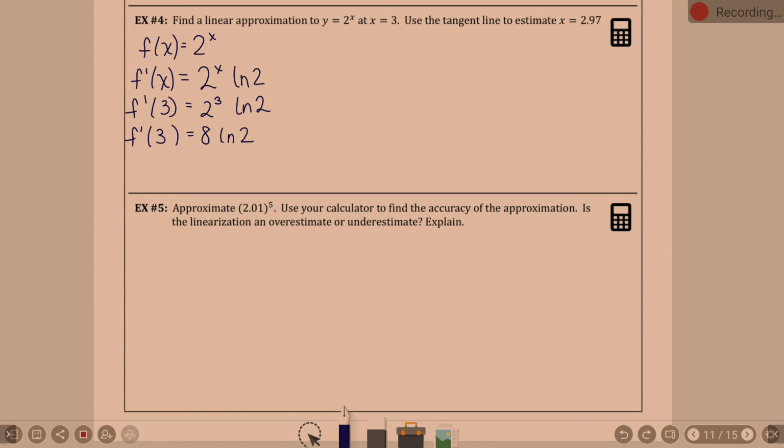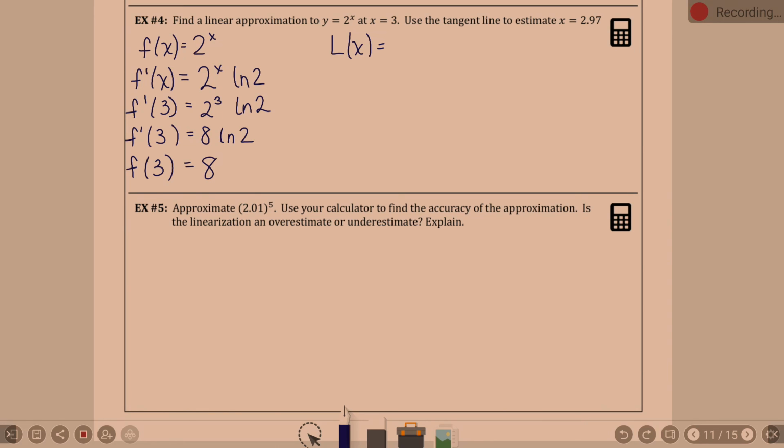What else are we going to have to know that I just realized we don't know? We know an x and a y, right? What's the x? 3. So we need to know f of 3? 8. Fair enough? Mm-hmm. Okay, let's write our linear approximation. Do you want to put the 8 out front or out back? Front. Okay, keep it in the front.